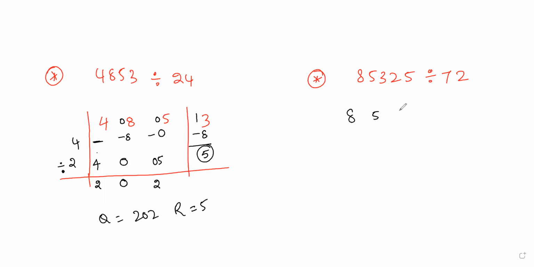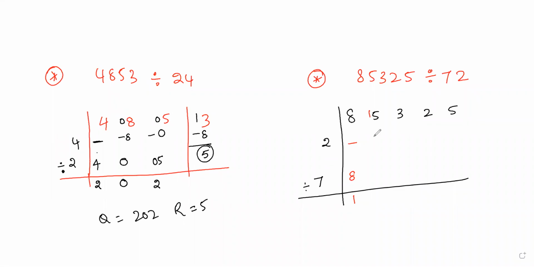So 8, 5, 3, 2, 5. Same concept. Here crisscross product for 2 and here divisor. Okay, observe very carefully everybody. First I'm taking 8. There is no crisscross product. So let me take 8 here. So that gives us 1 time. So 1 will be the remainder. When you are dividing 8 by 7, 1 will be the remainder. So that one I am taking here. 15 it becomes now. And crisscross product, 2 times of 1, that will be 2, we are subtracting. So then we are getting 13.